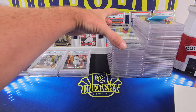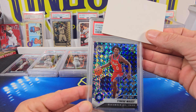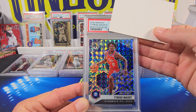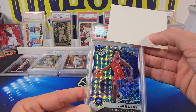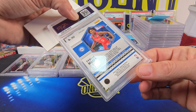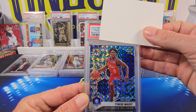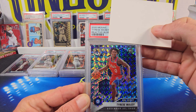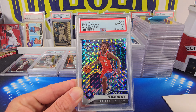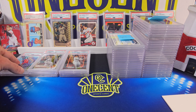We need to see more 10s. We've got some basketball — 2020 Mosaic, this is a Tyrese Maxey, the Reactive Blue. I don't think it's numbered. This is his rookie card — the NBA debut from 2020 Mosaic. That one comes in at a Gem Mint 10. So we get a little bit of a mixed bag for Evan.